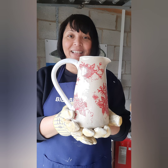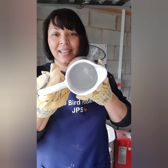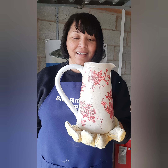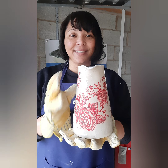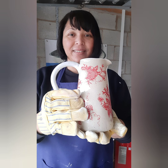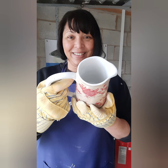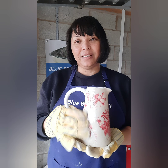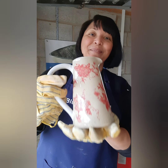Oh my god, I don't know what to say — I'm like dumbstruck, this is beautiful! I can get these flowers in blue, green, and black — I think I'm going to make a set. Should I do the inside in a color to complement the flowers? Let me know. One lady commented on my website asking for daffodils with a blue sky — maybe I should do that next time. But wow, what do you think?